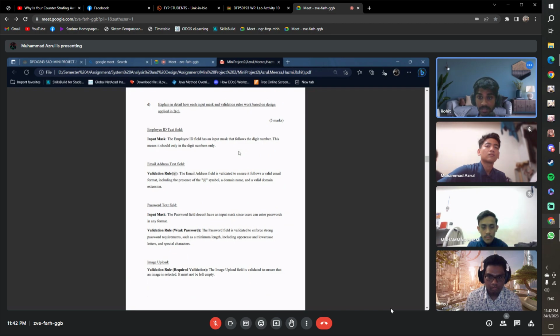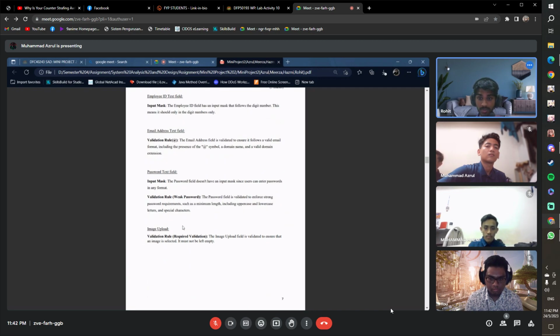The password text field doesn't have an input mask since users can input any password in any format, but the validation rule is to prevent weak passwords. The password requirements are such as minimum length, including uppercase and lowercase letters and special characters. The image upload requires validation. It must not be left empty.